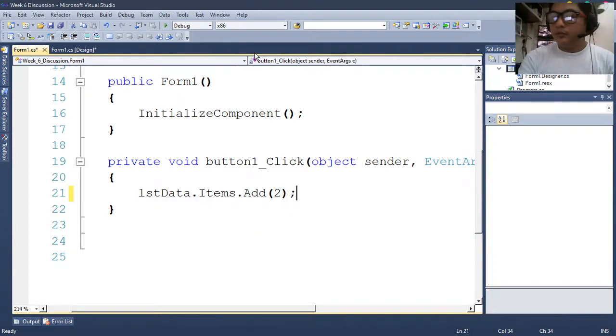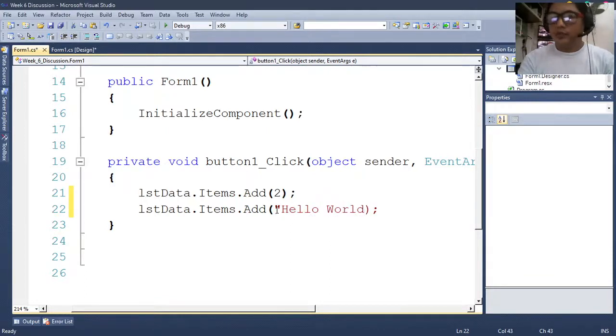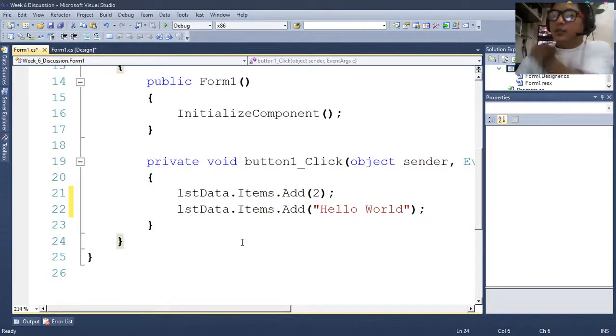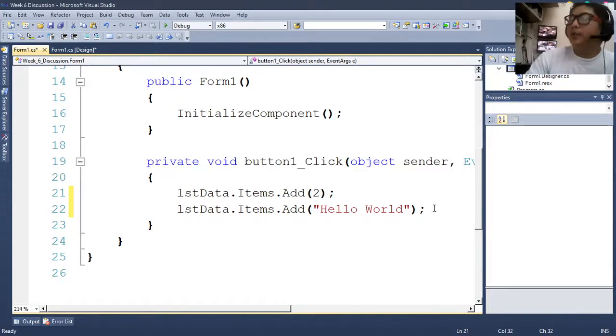Let's try this number. You can add a string. Let's say for example, "hello world". So the difference is we have double quotation for string and none for numeric.